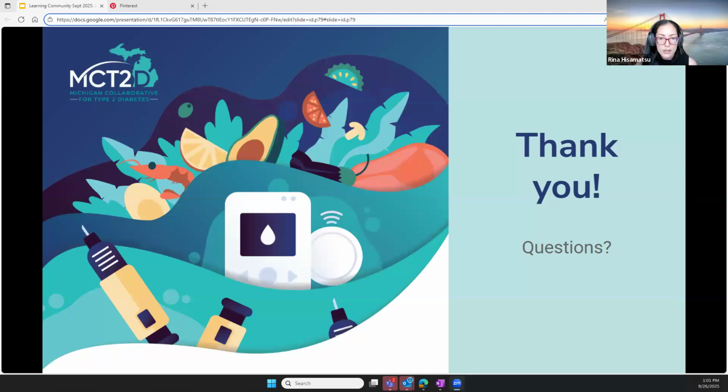Let's see here. Would you avoid very low carb for people with CHF since SGLT2 inhibitors are guideline directed therapy? That is a good question. I'm not sure. I can kind of help out here a little bit, Rena. MCT2D does recommend that low carbohydrate diets, especially very low carbohydrate diets, are not paired with SGLT2 inhibitors in general due to the risk of euglycemic DKA. However, if a patient is not currently on an SGLT2 inhibitor for CHF, and wishes to try a low carbohydrate diet, that could be something that's decided in a shared decision-making process. But once a patient is started on an SGLT2 for congestive heart failure, a low carbohydrate diet would potentially not be right for that patient.